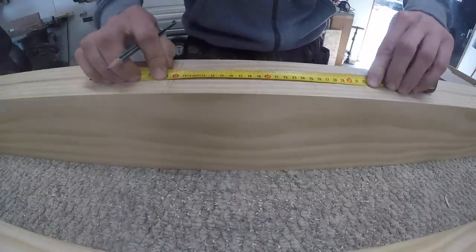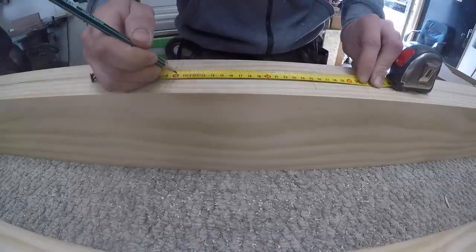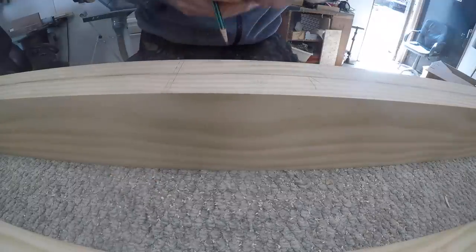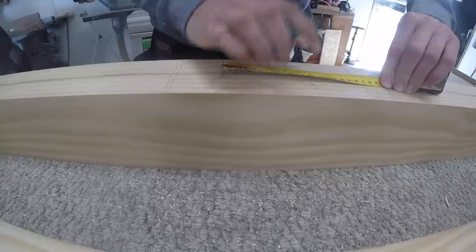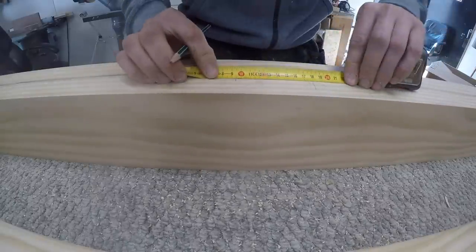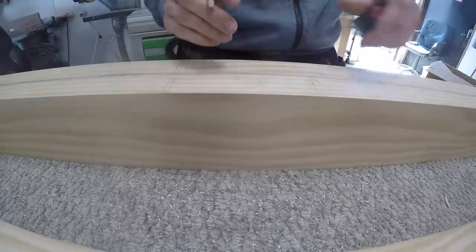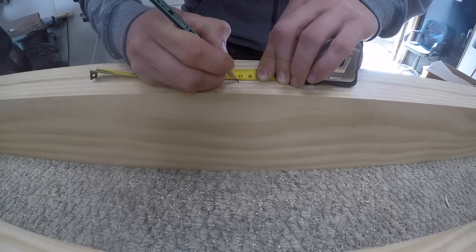Then we're dividing it by three this time, but we want to add about 10mm to the centre section. So if we lose 10mm off of this measurement, if we look at it being 200mm, and we divide that by three, roughly we're going to be talking about 65mm. So if we do a 65mm tenon, keep things nice and simple, 65 leaves us with 85 in the middle. So if we knock that down 2.5mm each way, leaves us with 80 in the middle. That should be about right. Let's do 67.5.